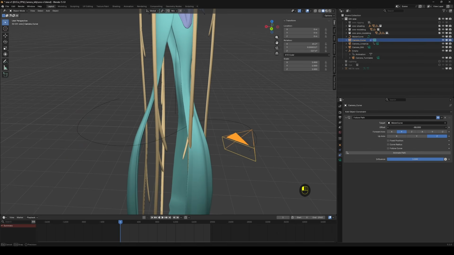You can also go further and tweak options like forward or up axis, which affect the orientation of the camera along the path. But in most cases, it's better to leave those at default unless you specifically need to fix direction issues. Then you also have settings like fixed position. If you enable this, you won't use the raw curve parameters anymore. Instead, you get a normalized value going from 0 to 1. So instead of dealing with arbitrary curve values, you know that 0.5 is exactly the midpoint of the path. That can be really useful when animating precisely.